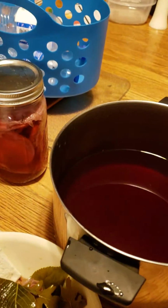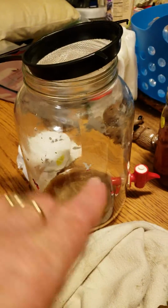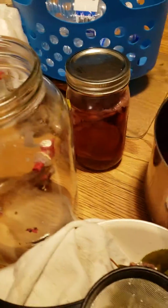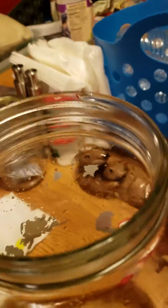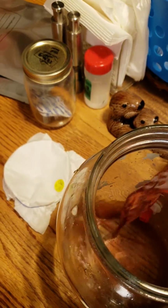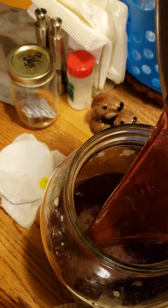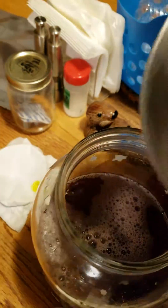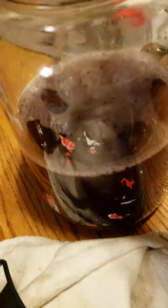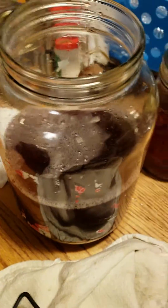So then, once I empty this out or clean this out, I'll just go ahead and put it in here and then I'll rearrange it, but just to show you real quick. So you don't have to completely clean it out. That stuff that's still in there will be as a starter. I usually will wash them though because of the SCOBY getting in the spouts. So you can see this is only about a half gallon. So then I'll fill that up the rest of the way with filtered water.